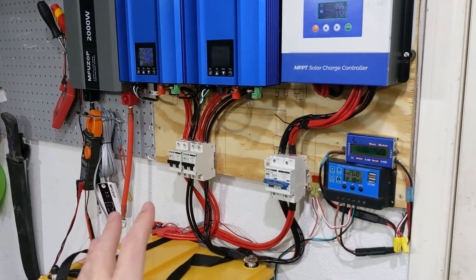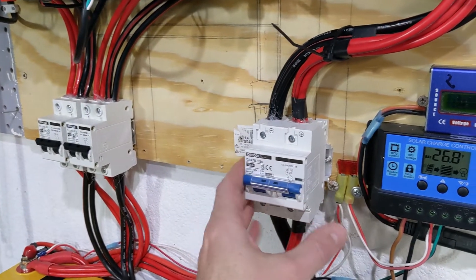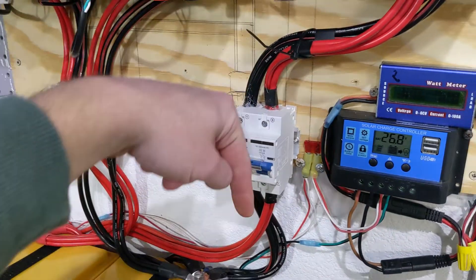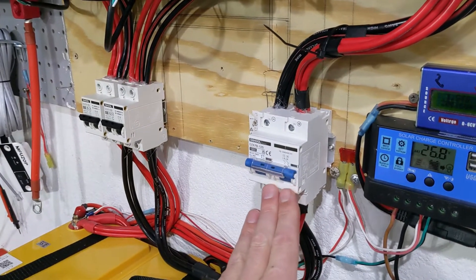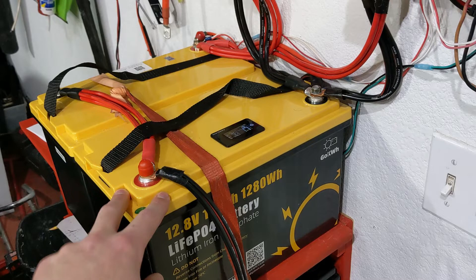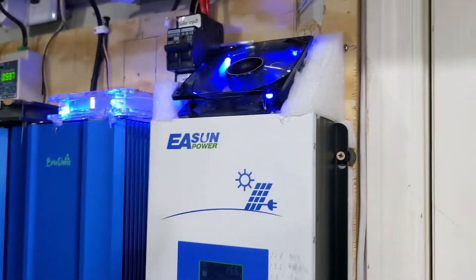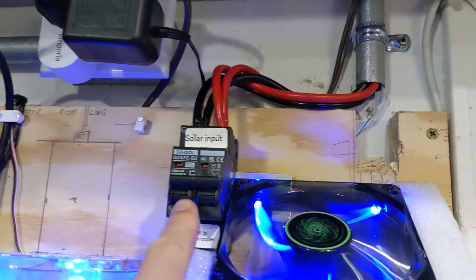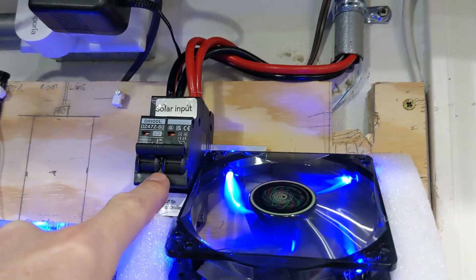As far as the breakers and switches — these are fuses with breakers built in. This is 100 amp, because this charge controller can provide 100 amps into my batteries. It's only about $12, and it's important because these batteries can provide 100 amps each. If the amps want to discharge into the controller because it broke, this will trip and protect everything else behind. I also have a 60-amp fuse going to my solar panels on top of the house — I left a little bit of room to expand. That's another $10.